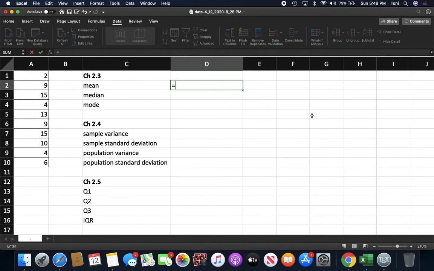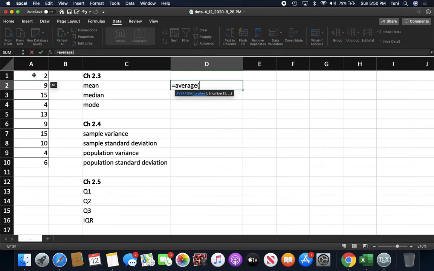Here we have an equal sign. And to find the mean, the function that Excel uses for that is titled average. So all we have to do is type out equals and then average. This function alone is going to give us the mean of the data. The next thing we have to do is type out the data. The way we do that is by starting with a left parenthesis, and then we need to select our data.